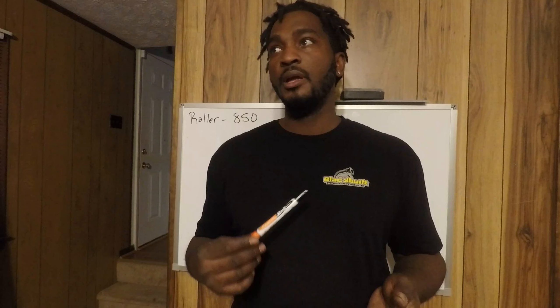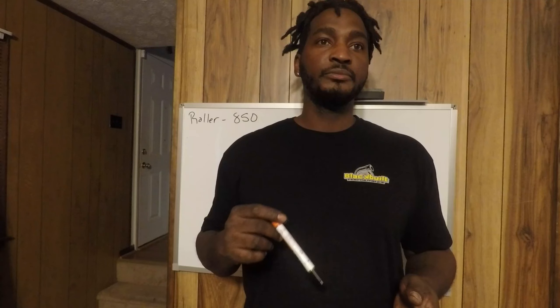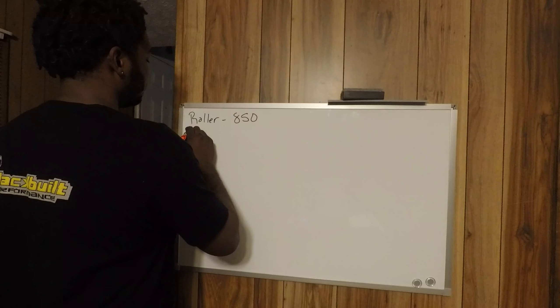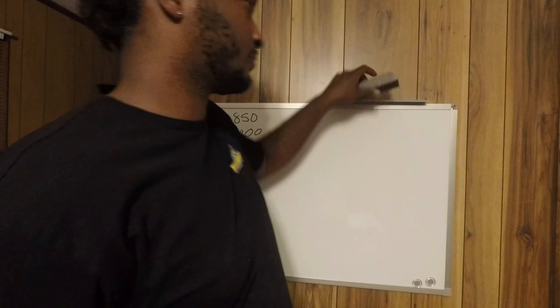The car didn't have a front end, but it did come with a motor, exhaust, transmission, full interior, and some 20-inch wheels which I sold. After selling parts to get the front end and brakes back together, it still came out to $850 total for just the roller. I then found and bought a Gen 3 5.3 as my first motor, but lost oil pressure in that. I bought a second Gen 4 5.3, got a rod knock in that. The motor I have in now is a Gen 4 aluminum 5.3 - let's say I spent $1,000 on that with the heads.